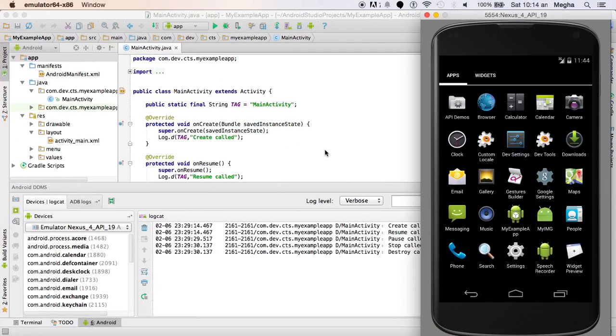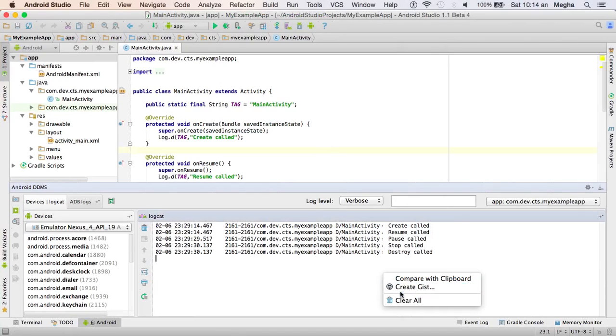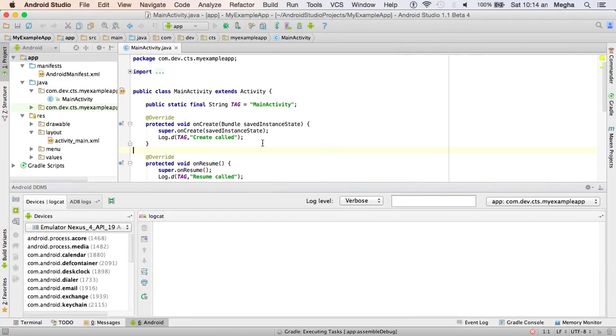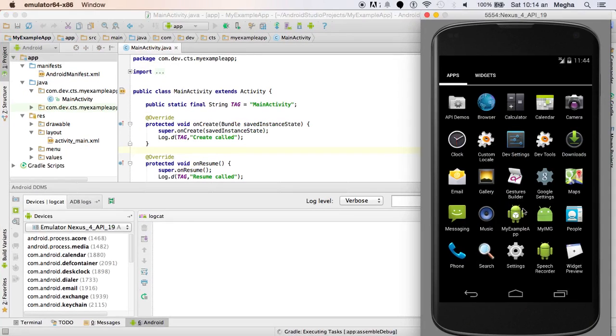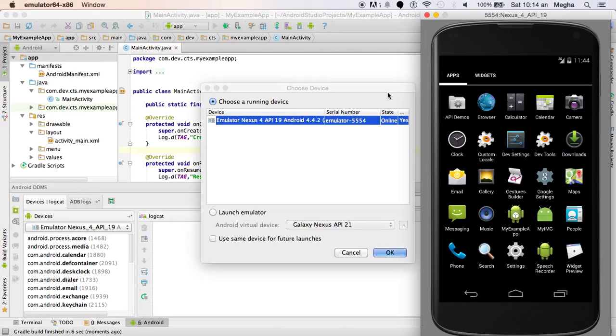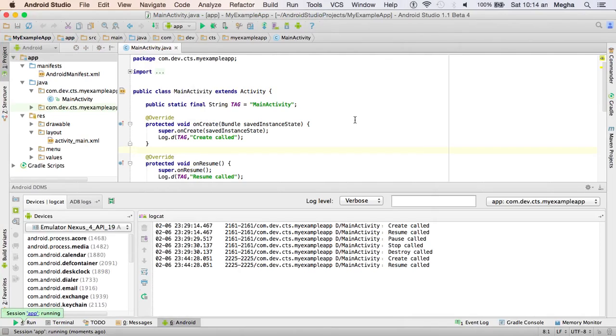So I've already installed my application. If not, probably I can. A couple of methods have already been printed, so I'll clear them. So let me run the application. This activity lifecycle and the way it executes is very important for understanding the Android operating system or SDKs in place, because that's the very basic thing for any professional developer opting for Android development. This guy prints all the older logs also.